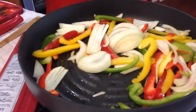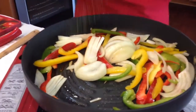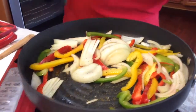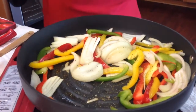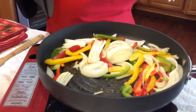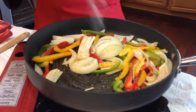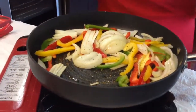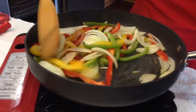Now to this, you could just leave it out or just season your vegetables a little bit by adding a little bit of black pepper, a little bit of salt, and a little bit of lemon pepper. And it doesn't have to be too much because we're going to also be seasoning our chicken really well.